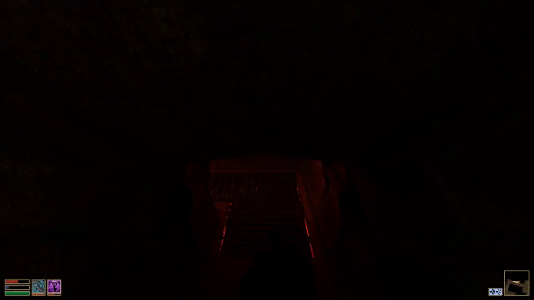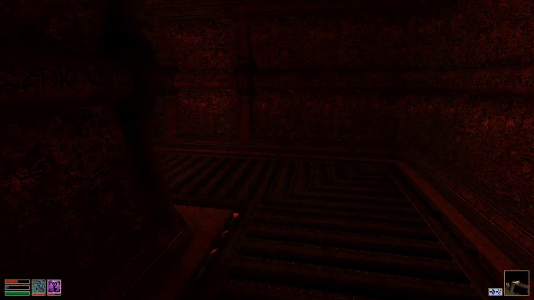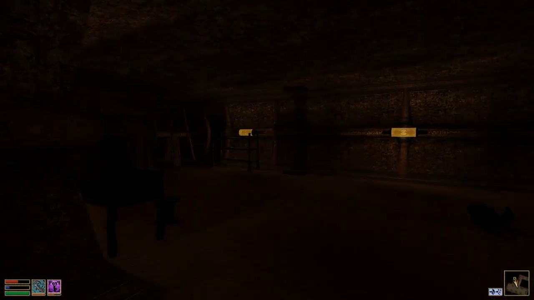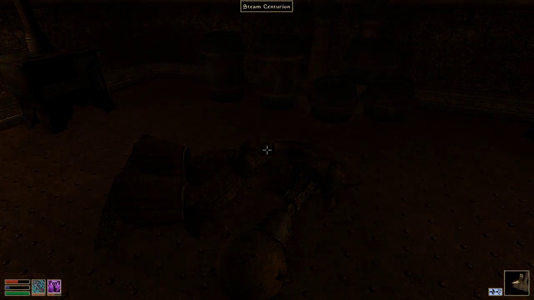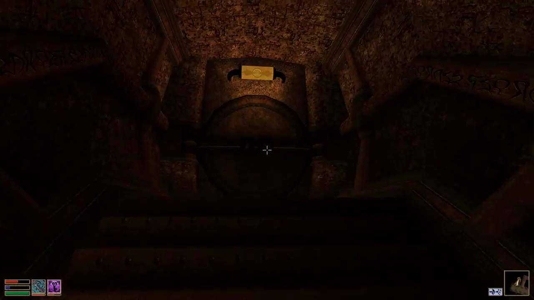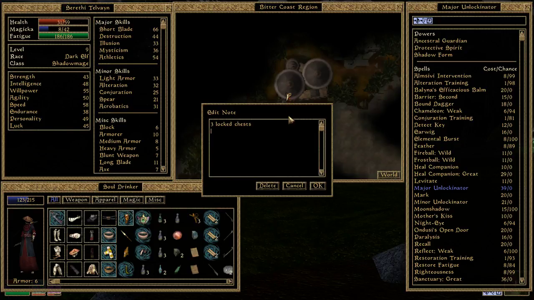Oh well. I'm actually done with this little ruin, and I can forget about it. There's nothing more in here. Enemies do respawn here, though, so if I want to farm Dwemer enemies, I guess I'll come here. 3 locked chests. Change that to clear. Respawning constructs.